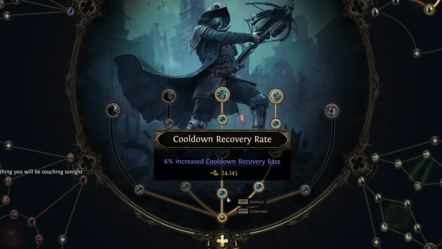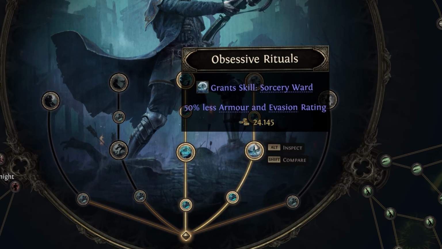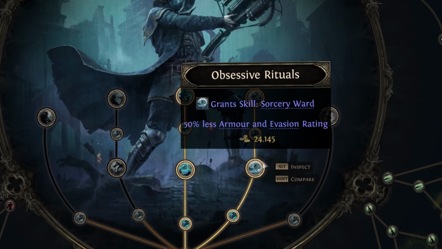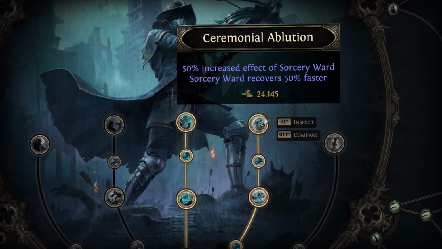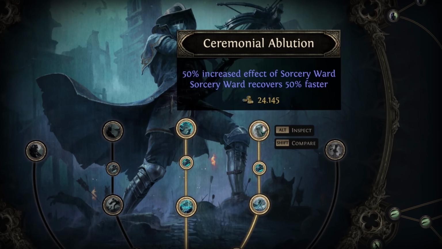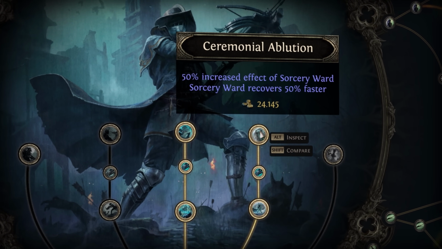But then for endgame tier 15s and onwards mapping, we take the full path of the Sorcery Ward. This is a 4 out of 4 spending situation. You don't want to just get the Sorcery Ward, no, you also want to get the final node in this path, as it makes your Sorcery Ward actually good. Without the final node, Sorcery Ward is at most meh.